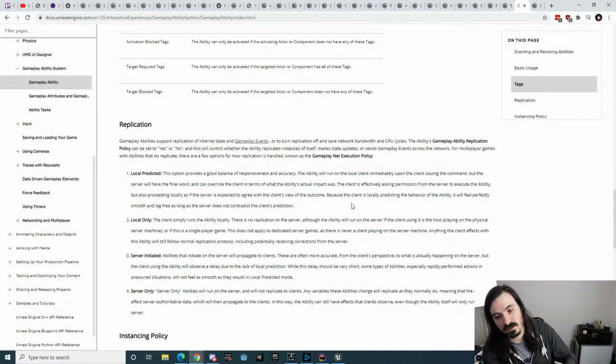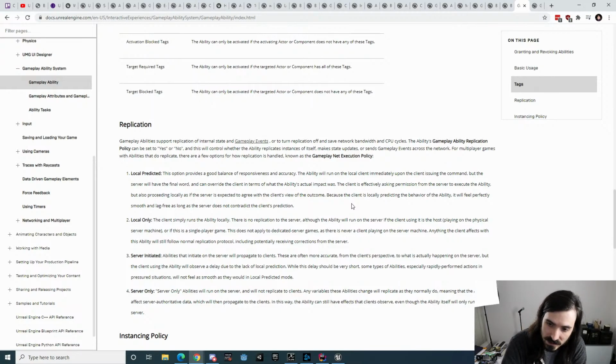There's no replication to the server, although the ability will run on the server if the client using it is the host playing on a physical server machine, or if it is a single player game.